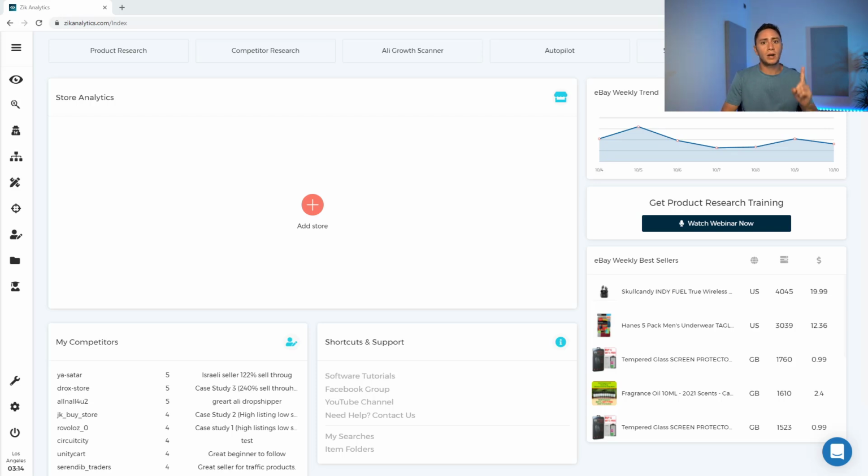Remember, step number 1 is finding competitors who use the same supplier as you. Step number 2 is to analyze those competitors. Make sure they have high demand, a lot of sales. Make sure they are profitable, and also look into the patterns. See if they are working with a certain strategy, maybe focusing on a specific niche, etc.